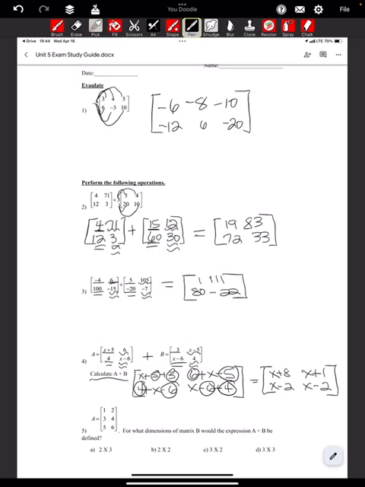All right. And then number 5, it asks us for which dimensions should matrix B, a matrix B with the expression A plus B be defined. So basically it's asking us for what dimensions. So here we have to find the dimensions of the first one. So since we're adding, remember they have to be the same. So there are 3 rows and 2 columns. So since we're adding, we want to find the one that has that, which is going to be C. That's the only one where they're the same. When we get to multiplying, they have to be compatible, but we'll get to that later.